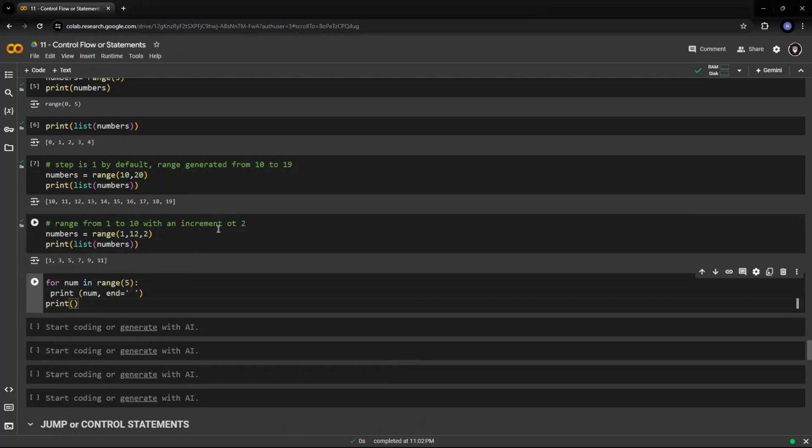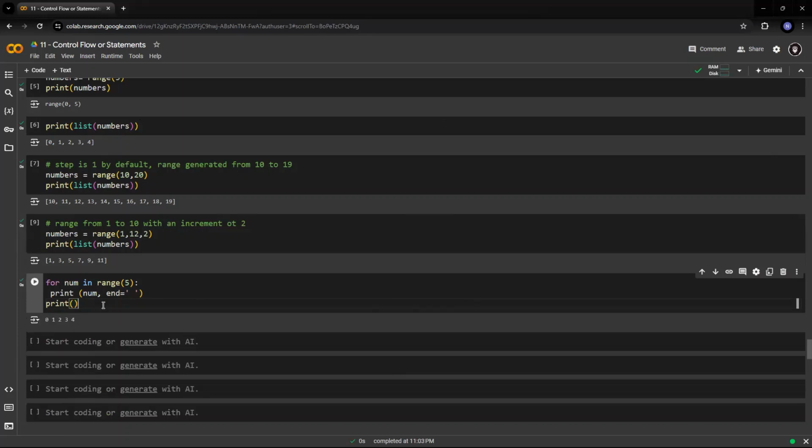I have for num in range 5, print num. Let's see what happens. It has given me the same output which we have seen earlier, when we put it in a list.